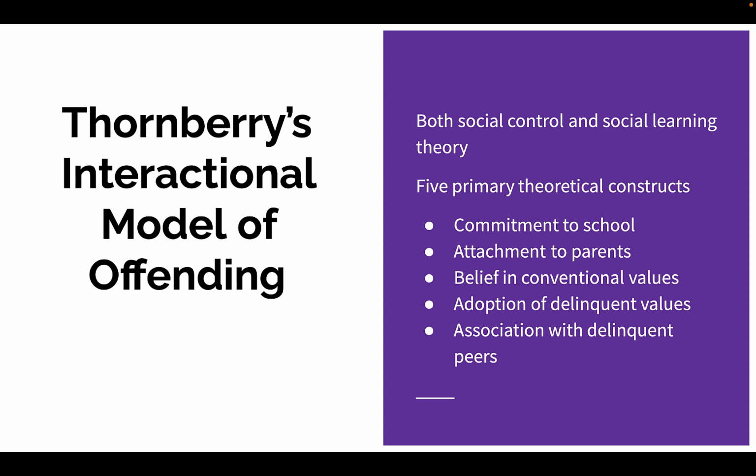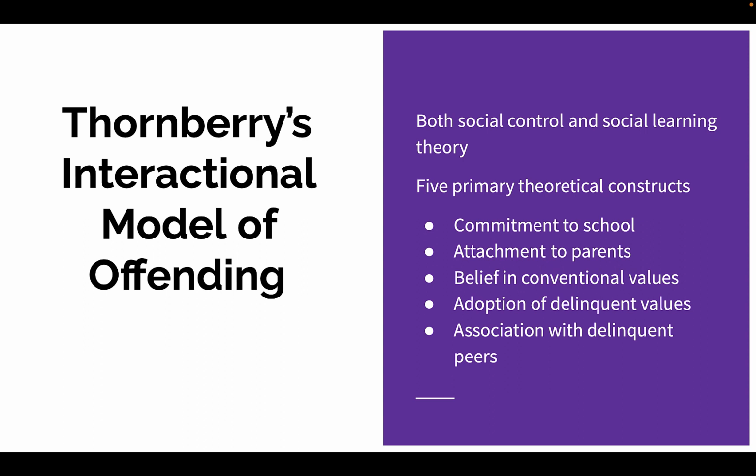So basically what that means is negative peer influences predict future offending, but that offending can then create even more negative peer influences, thus leading to more criminality, right? So you have some bad kid friends, they get you in with a group of people that are bad, but then you commit crimes with those people and you just get deeper into that group, which then motivates you even more, right? So he sees it in that kind of almost like a model in which it continues in a feedback process, sort of loop, right? So he's really combining social control and social learning models in how they understand people's criminal behavior.